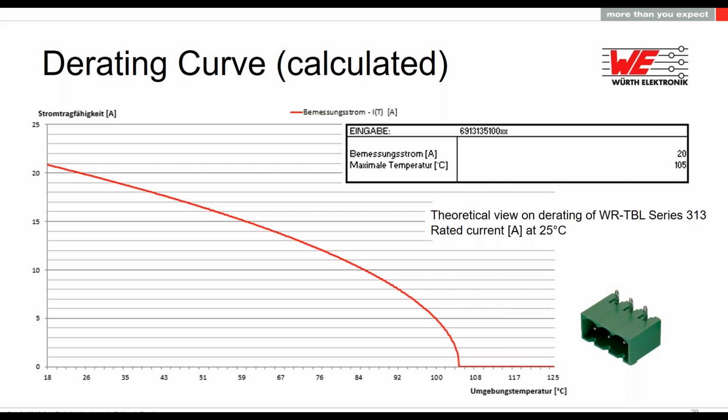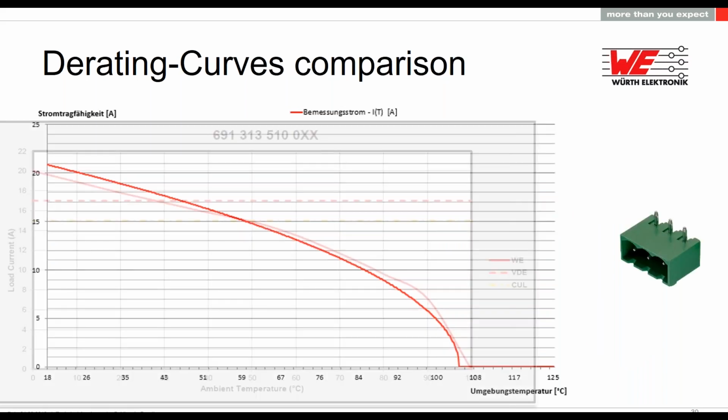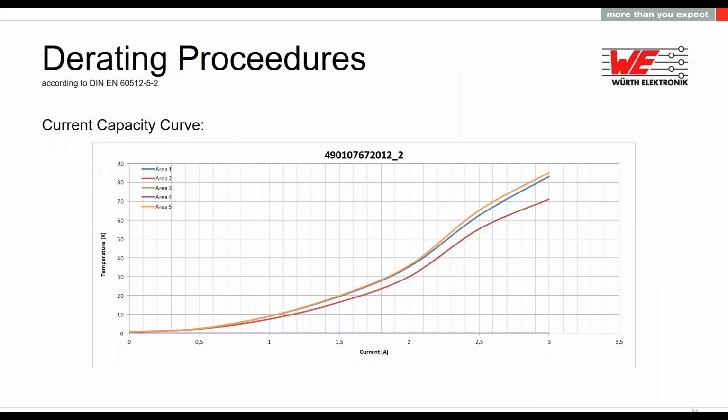This is also why it's very important to do the calculated curve on a very traditional, safety-respecting level. If you overlay the curves, you can see that especially in the higher areas where it's getting critical, the calculated curve is lower than the measured curve. Of course, you don't want to take the risk that, because of tolerances of a part, something bad happens just because you did a calculation. So you calculate some extra headroom in this area.